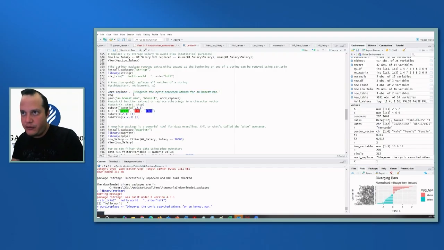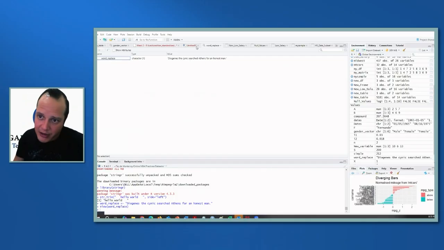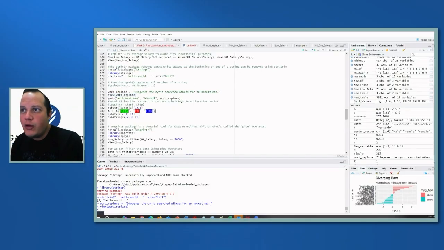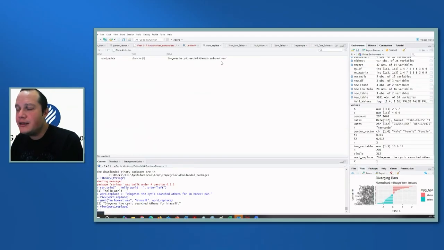So view word replace, and this is going to include the entire string, right? There you go. Diogenes, the cynic, searched Athens for an honest man. So what is going to happen? We're going to change an honest man to himself. Let's do that. And now let's take a look at that again. And guess what?